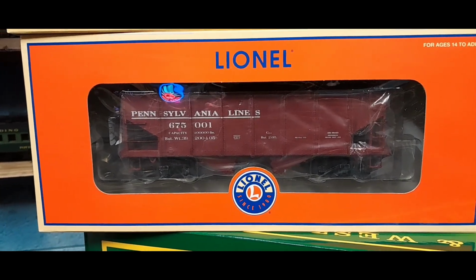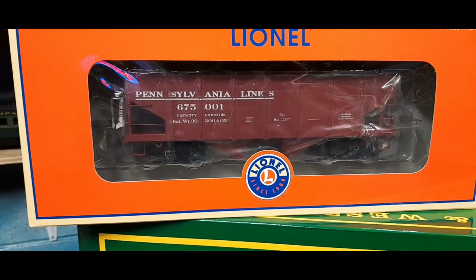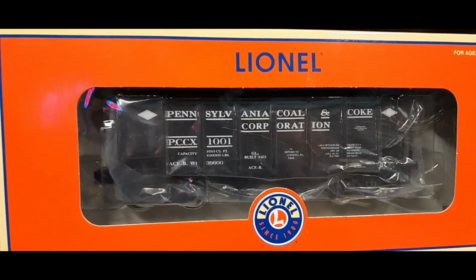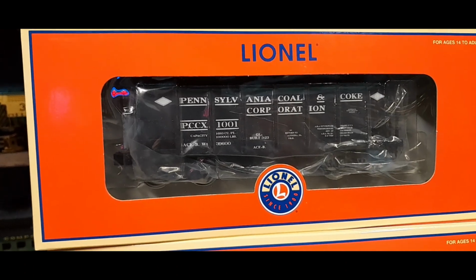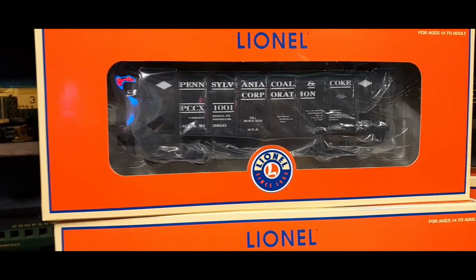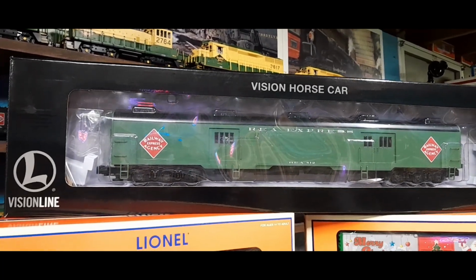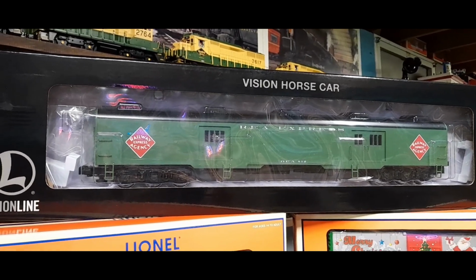And then here we have two of the red Pensacola cars that Lionel just did, and I had to get them to add to the M1A set, and along with that I got the Pensacola Coal and Coke Corporation cars. I figured they would look good mixed in with the set, so they're basically 4 new cars to add to the set, but I won't put them out on the rails till we get them out of the box and change the coal load in them. I will actually put real coal in them and then weather these cars up to match the rest of the cars. Then we got the REA Express horse car, and this was the one we had tested at the shop.